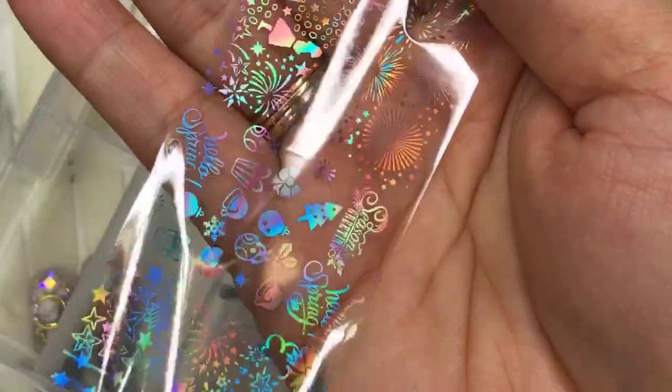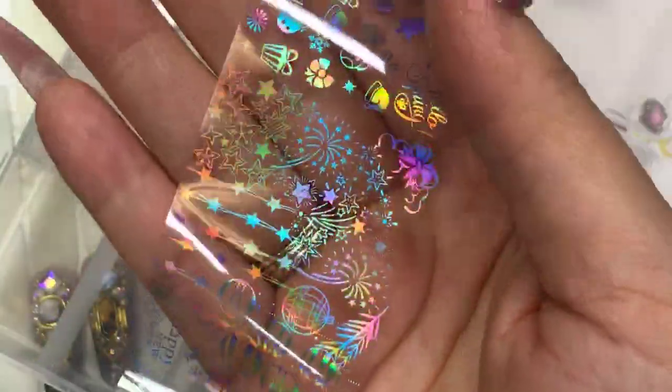If you're missing this one out, make sure you get yourself this to be ready for Christmas and New Year's. I am not going to lie to you, you're going to be using a lot of this. The reason is that so many of you have been like, I don't know, I'm gonna check this one out. It looks so plain, but here's the thing. This is the best thing about it, it's clear, so it works with anything.